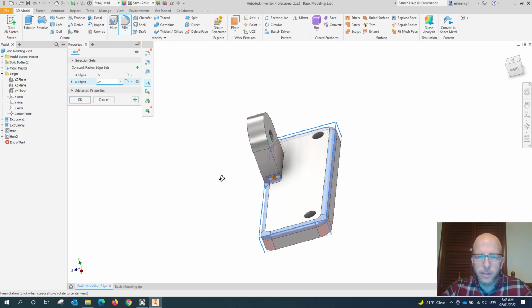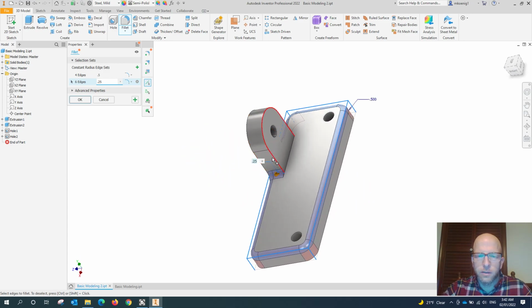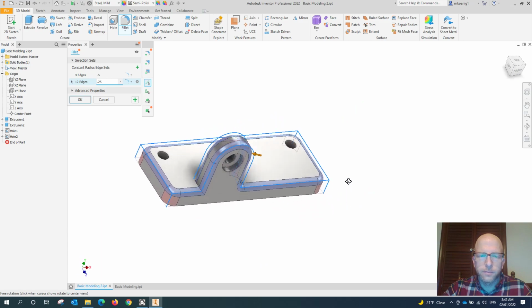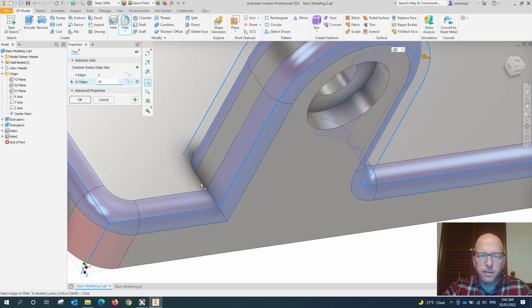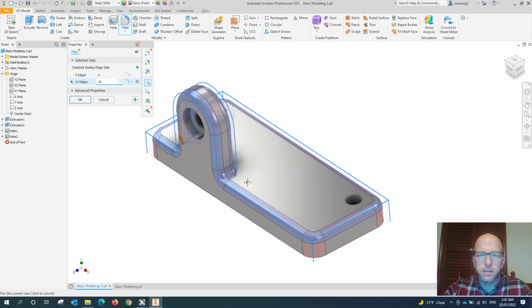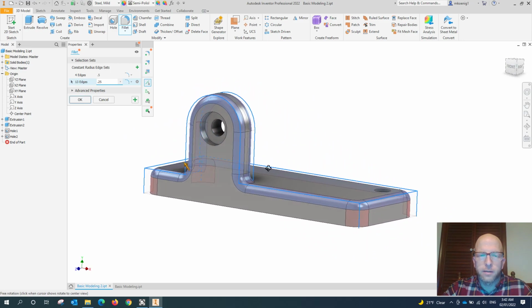So basically, we want all the edges except for the bottom face and the edges of the holes. Don't forget these little edges right in here. Okay, so that's a 1/4 inch. Notice that the line here, this edge and the tangent and the arc that's tangent, I just clicked on it once.